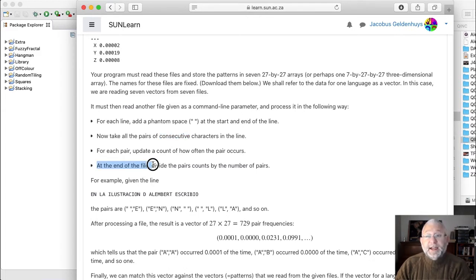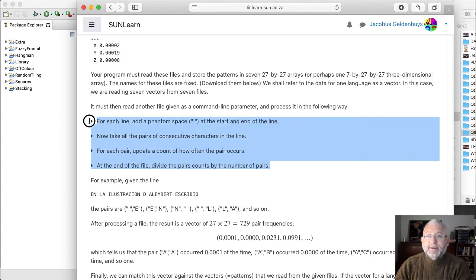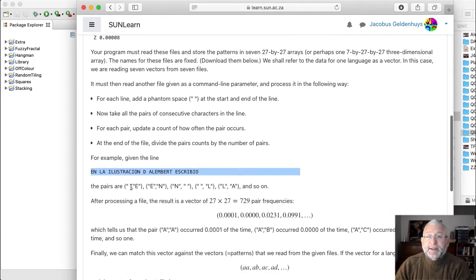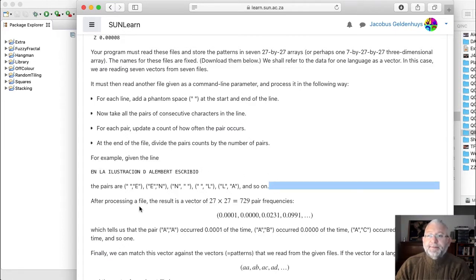At the end of the file, divide the pair counts by the number of pairs to get the total frequency. For example, given the line "en la ilustración de Lambert escribió", so that's probably Spanish, the pairs are space E, because we insert a space at the start, then EN, and N space, space L, and so on.